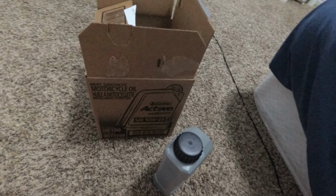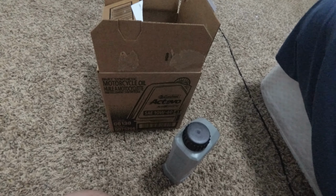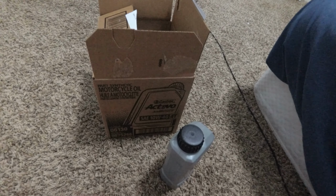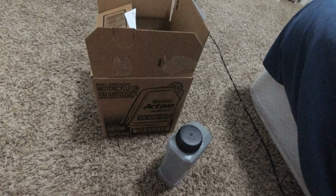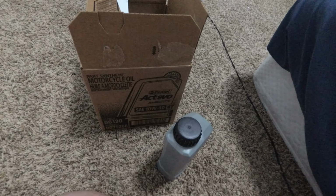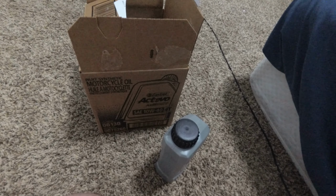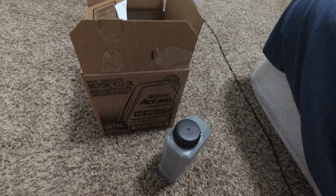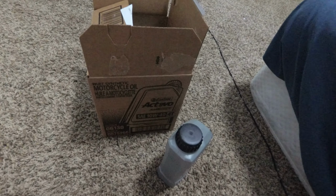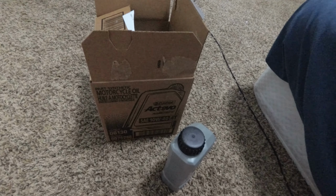Okay, so here's a general rule of thumb I've learned with the KLR 650. If you're doing mostly street riding, and you're using good oil, it's okay to change your oil every 2,000 miles. But say you're doing 100% dirt or a larger majority of dirt riding, you're riding trails all the time, then I would change your oil every 1,000 miles. So that's just my general rule of thumb. Change the oil every 1,000 miles for hard dirt riding. Change your oil every 2,000 miles if your bike's just a commuter. And that's what I go by as well.